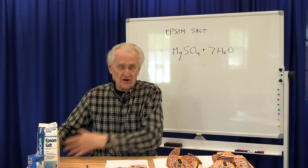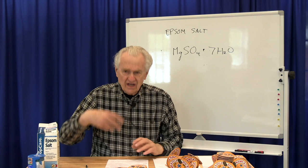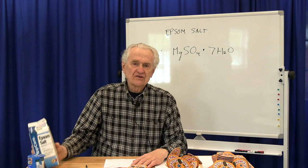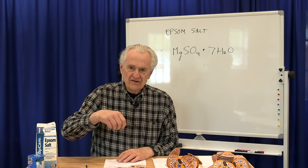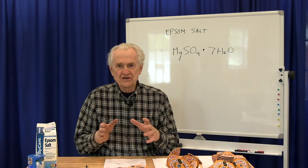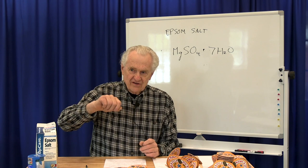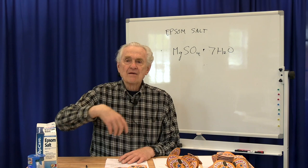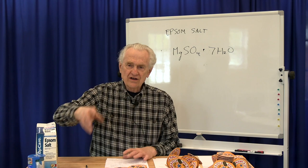Typically, you stir up the glaze thoroughly, then add a little bit of the Epsom salt solution — not the dry powder, the solution. Add a little bit, stir thoroughly, and watch what happens. Add a little bit more. What you're looking for is the consistency to change from thin and watery to creamy. It's almost instantaneous — you can see right where the solution hits the glaze that it turns that area creamy. Keep adding it a little at a time with stirring until the whole bucket has that nice thick, creamy consistency.